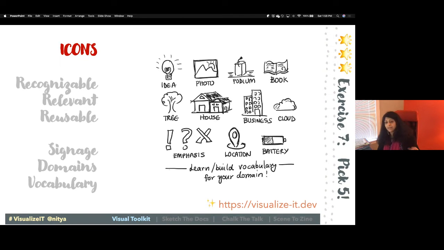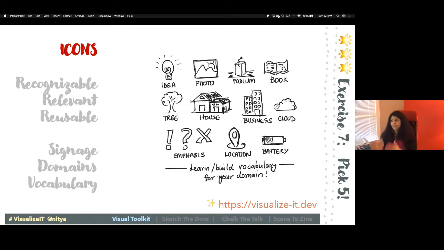Second, it has to be relevant to the context they're using it in. If I use a spider and I'm doing this in education, a spider can be about nature. If I put it in the context of web development, the minute I put a spider, I'm using that as a metaphor for spidering the web or search queries or linking different documents together. So make sure that when you use an icon, it's relevant to the domain that you're using and it doesn't get misunderstood.